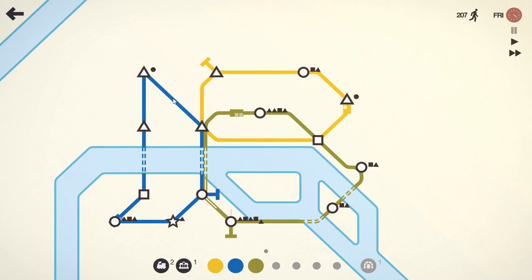Okay, so the green line is a pretty small line at the moment. I'm wondering if we make the green line cover this area, and yeah, I think that's exactly what we're going to do. So let's unhook that. We'll unhook that. And we'll unhook that. We'll take that back up to there. Take this back up to here. Okay, so we'll have the blue line going around there.